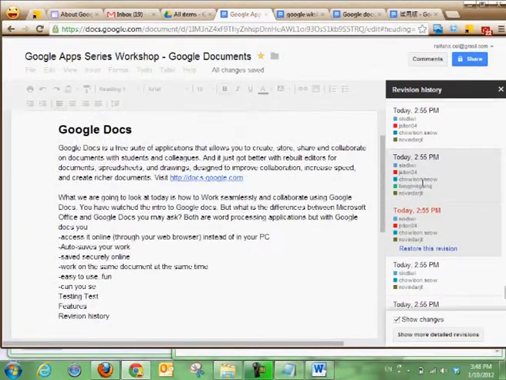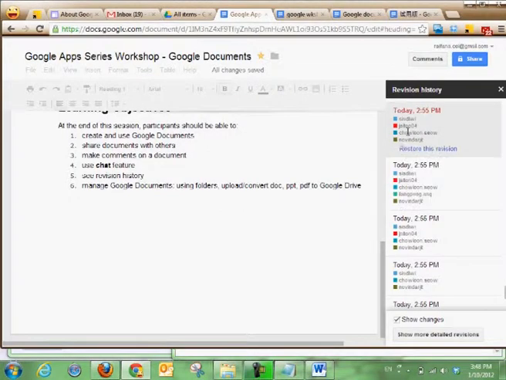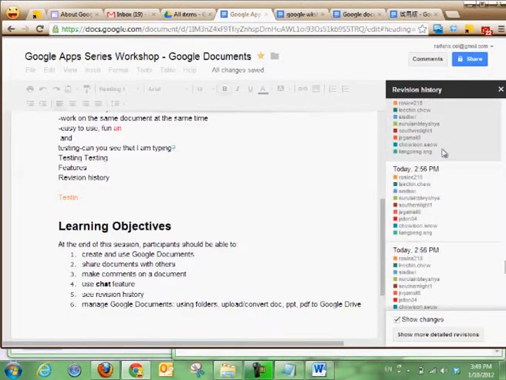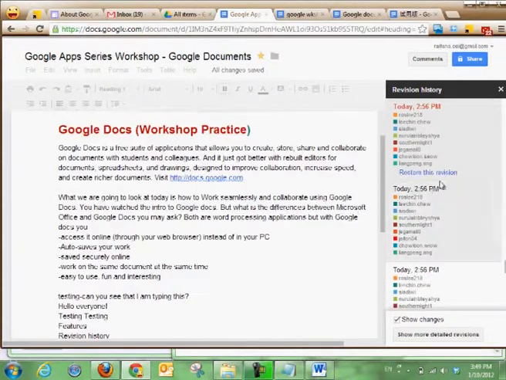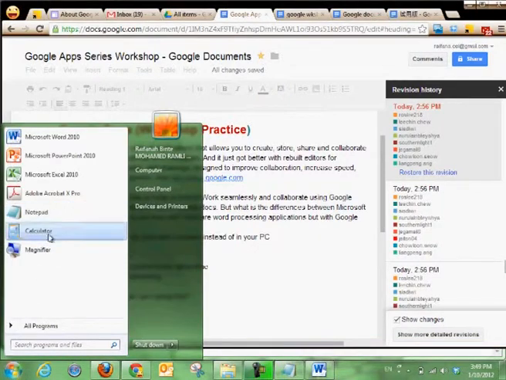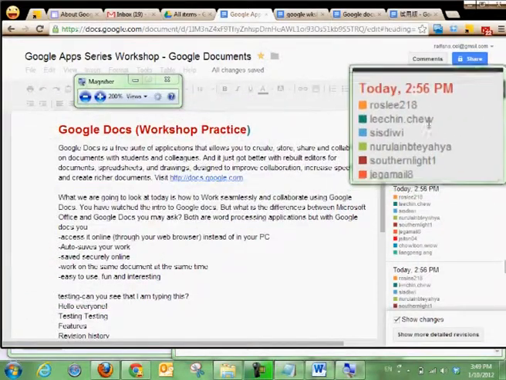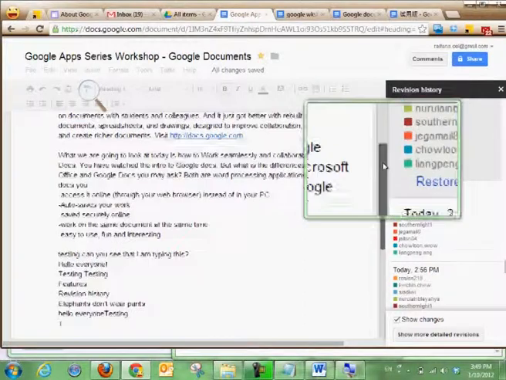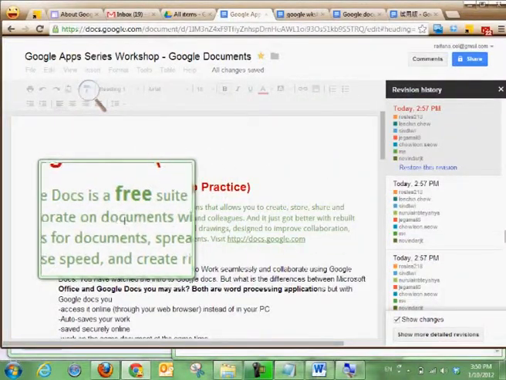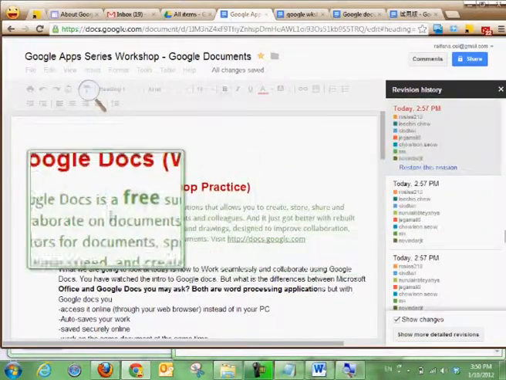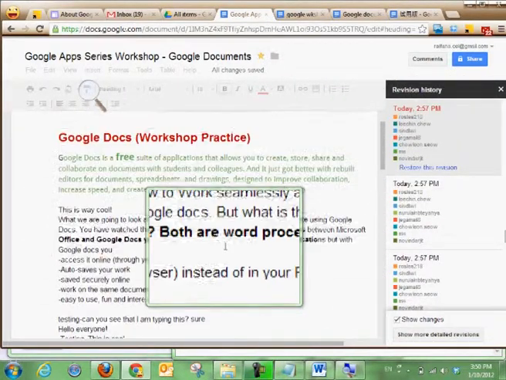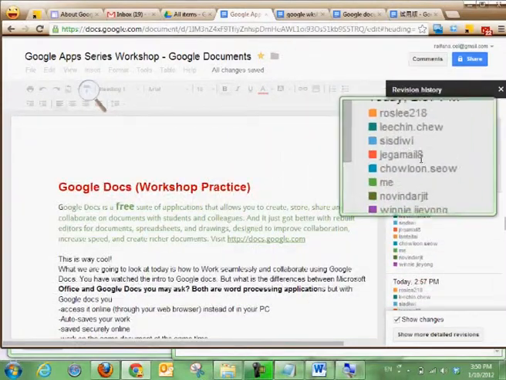Let's see another example of a lot of changes being done. Not much changes here. Not a lot. Well, you can see that there's a lot of people accessing the document at this time. But nobody actually edited much. And the green was my change. And the red is actually changed by someone else. So I think you get what I mean by changing, reverting to a version.